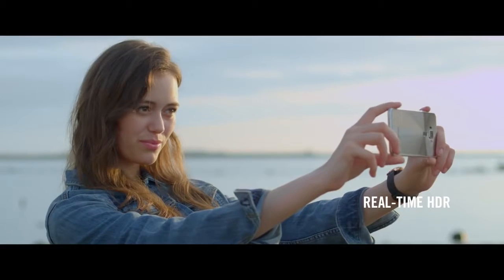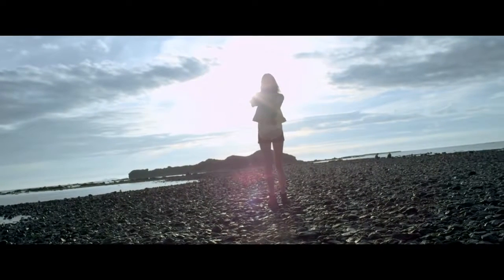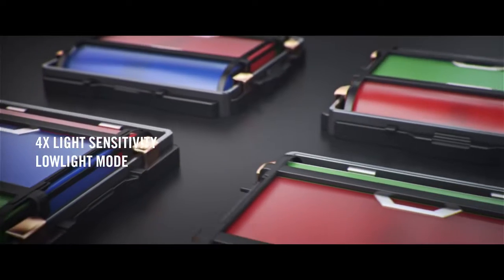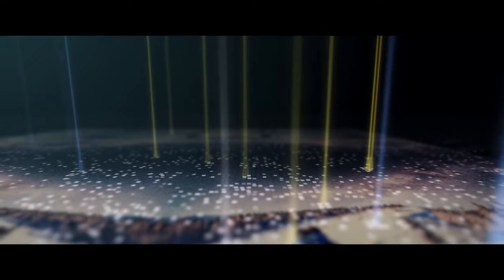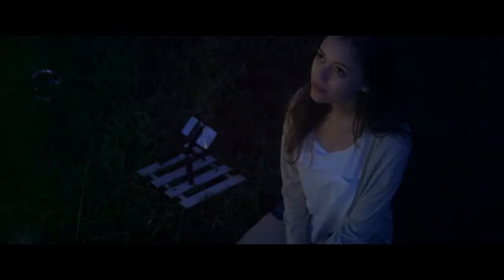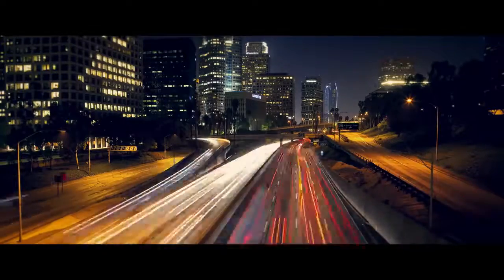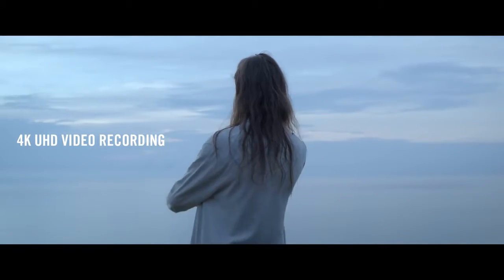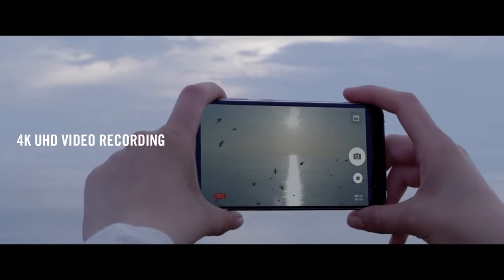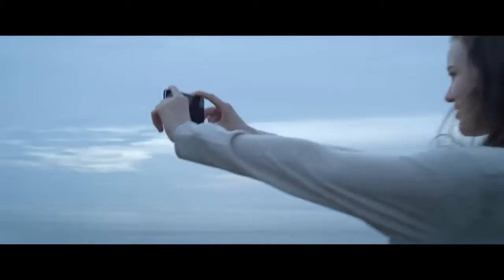In a leap forward from the last generation, ASUS has made it possible to preview HDR images in real-time, so you can ensure your photo is perfect before you capture it. By uniting four adjacent pixels in real-time, the Zenfone 3 can increase light sensitivity up to 400%. The Zenfone 3 can also switch to 32 seconds long exposure to capture the stars in the night sky or the light trails on a highway at night. Bring your experiences to life by using the Zenfone 3's 4K UHD camera to capture amazing footage — photos or 4K videos — driven to preserve incredible lifelong lasting memories in striking detail.